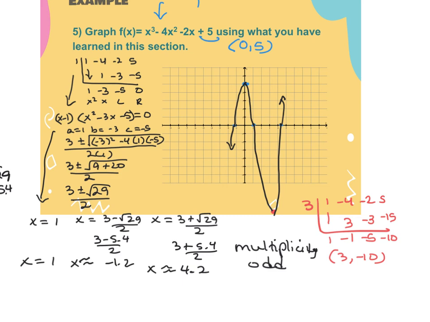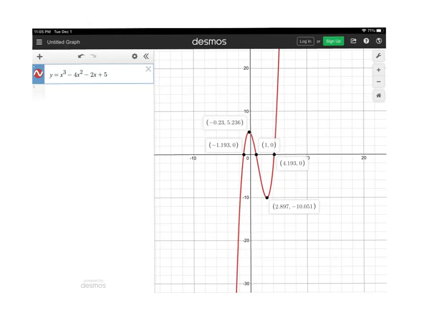And again, you can look at the Desmos. We can see our zeros are located at positive 1, and then notice all the other zeros are these long decimals. So this tells me I'm going to have irrational roots here, some square roots. So I'm going to use my only rational root, the positive 1, to do synthetic division.